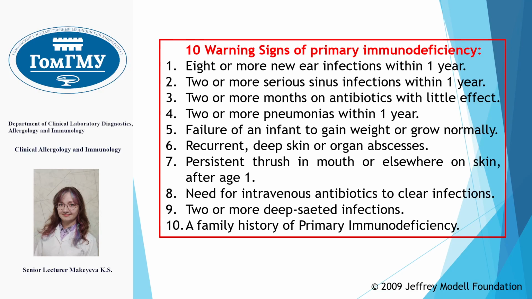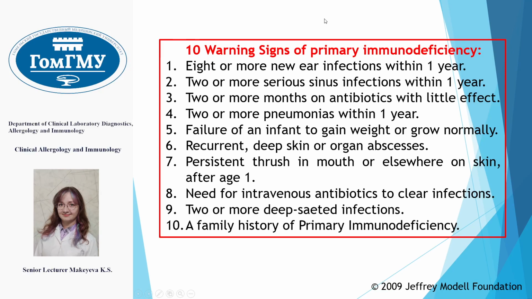Early identification and management of primary immunodeficiency are vital to minimize complications and improve outcomes. The 10 warning signs published by the Jeffrey Modell Foundation help to alert clinicians that screening should be initiated in situations where these criteria are met. The presence of two or more of the warning signs should trigger investigation for PID.